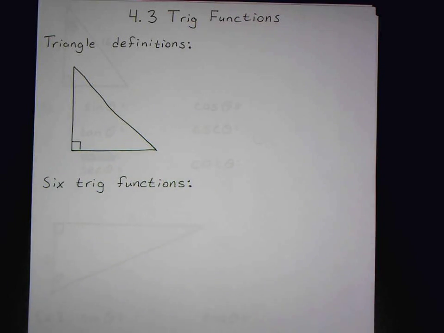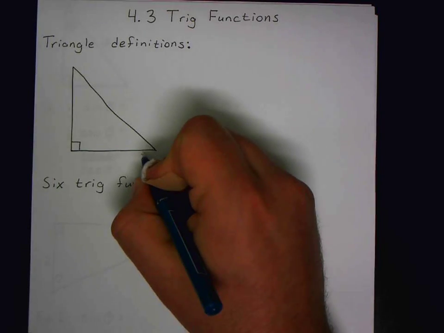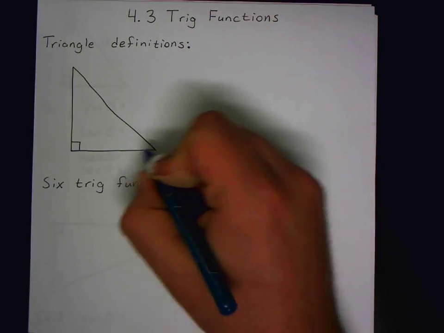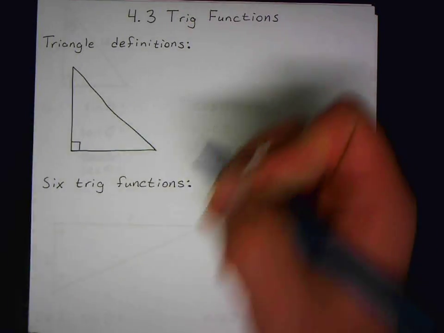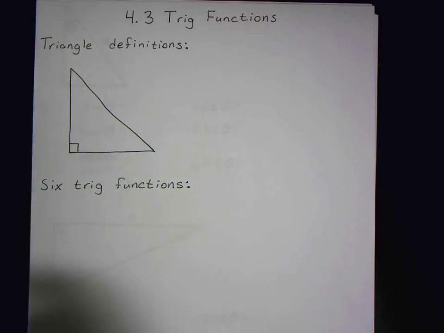Okay, so to start with, what we're going to do is deal with your definitions of the sides of your triangle, because this is important. Whenever we deal with these definitions, it matters where your angle is. These definitions come from your angle. If your angle moves, the definitions of your sides move.